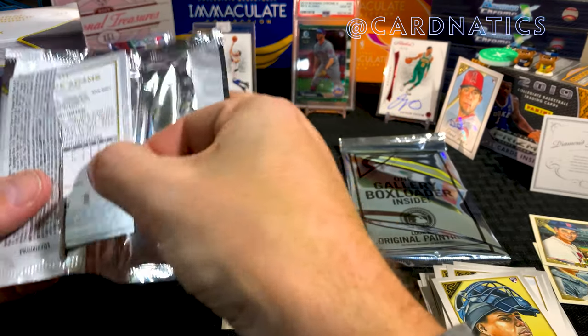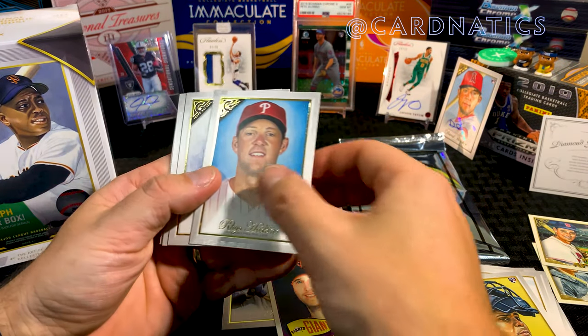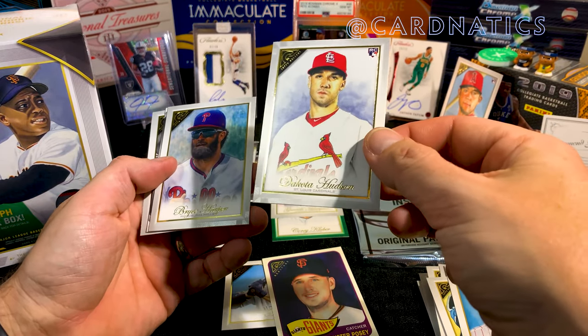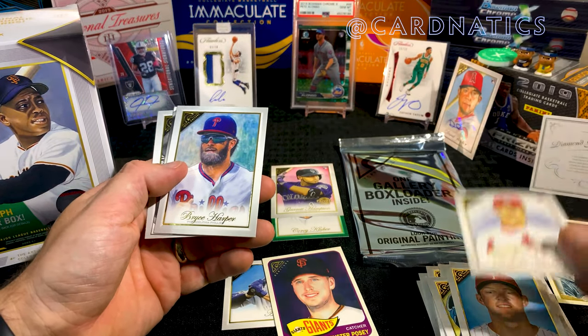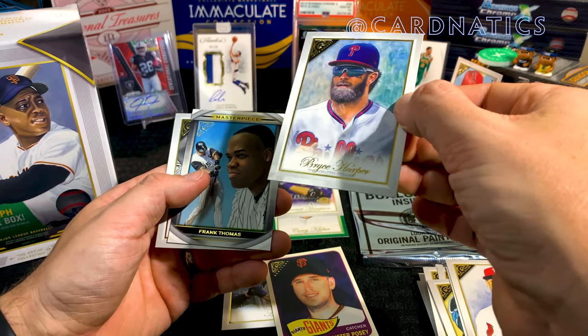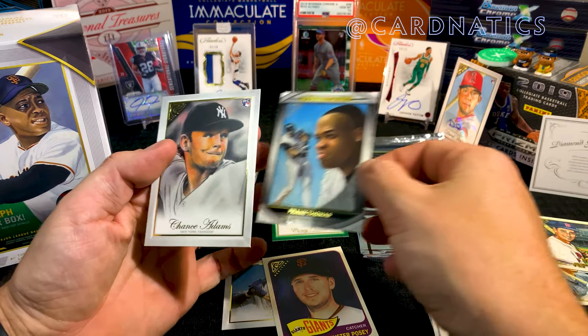Chance Adams in the back. Riz, Mr. Hosking. Dakota, nice. I've seen his cards are on the rise after a good season. Bryce Harper. Look at you, Bryce, all bearded up like a billy goat. And then we got Mr. Frank Thomas. Let's look at that for a second.